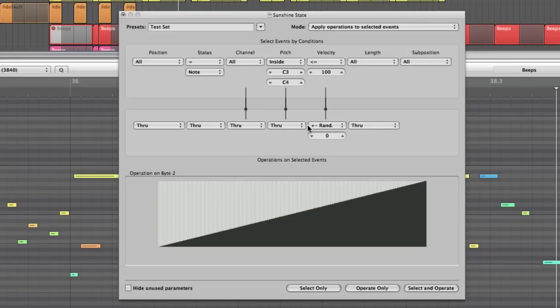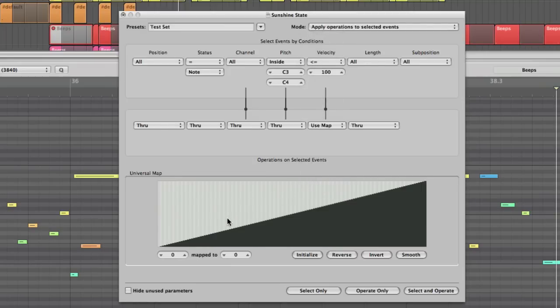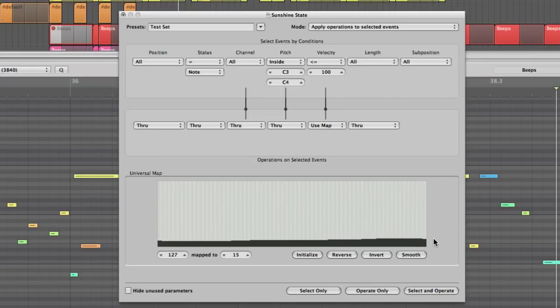There are lots more operations that you can do, but I just want to come back to the mysterious map. You will have noticed while I've been going through these operations that each one draws a strange little graph here in the transform window. Well, the map function lets you draw your own versions of these graphs. But how do they work? Well, if you had the time and inclination to count these little alternating white and grey stripes, you'd find that there are 128 of them, going from 0 to 127.